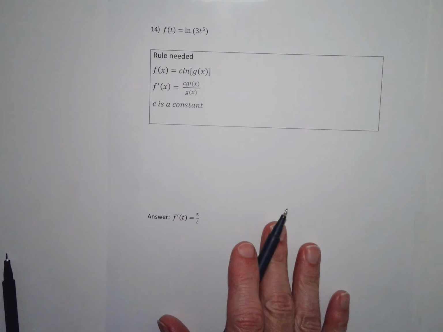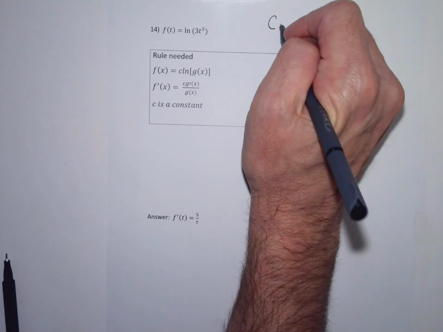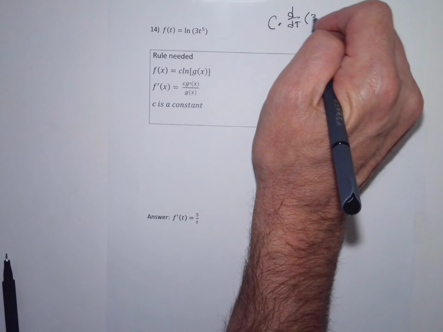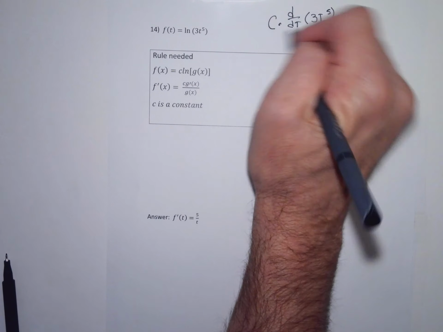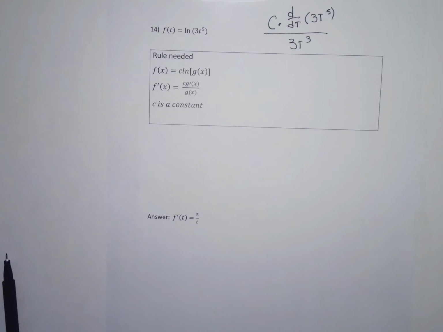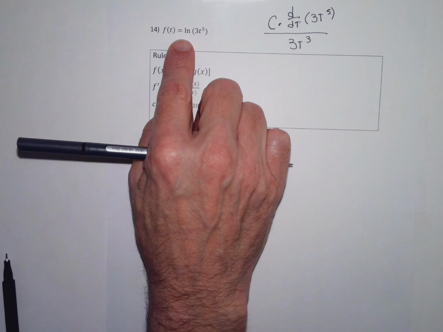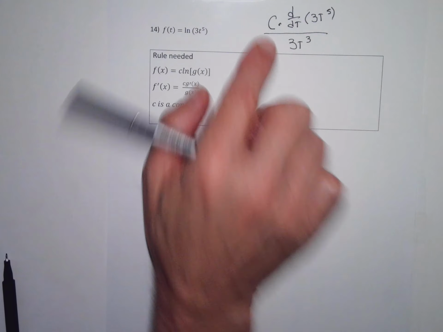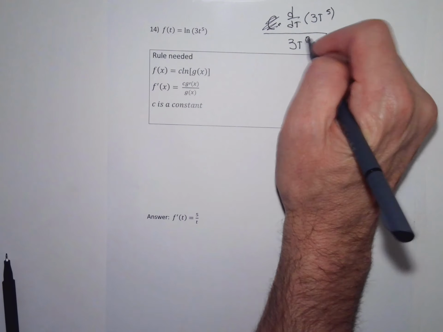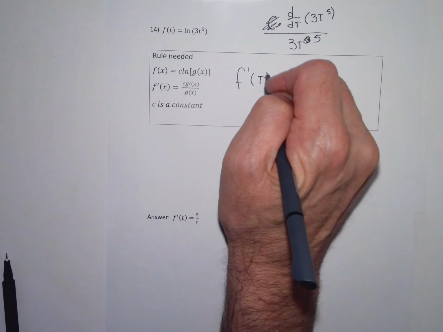For 14, it's the derivative of an ln. And for the derivative of an ln, you get the coefficient, if there's a coefficient, times the derivative of the argument over the argument. The derivative of an ln doesn't have an ln. It's a fraction, and in the numerator of the fraction, it's any coefficient that doesn't have a letter. In this case, it's a 1. I don't need to really write it. So really, the derivative of this is just the derivative of the argument divided by the argument. So let me write that down. The derivative, f prime of t, is going to be a fraction.